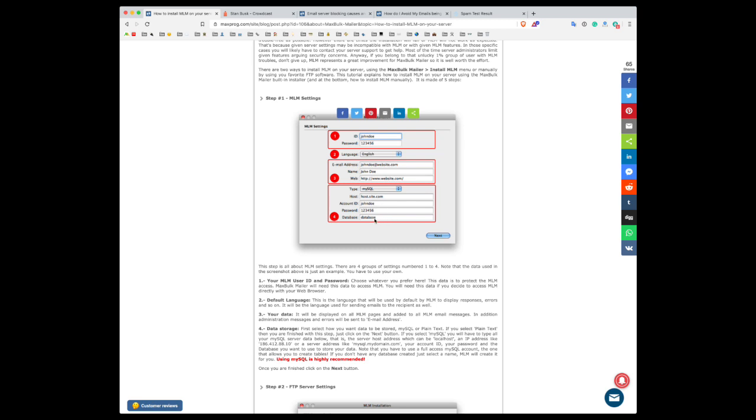You have to enter the name of that database here. You have to create a set of account ID password. You have to enter that here, etc. If all the data is correctly entered, it will simply work. MLM on the first start will create all the tables and will start working and handling remote list and doing statistics. Okay.